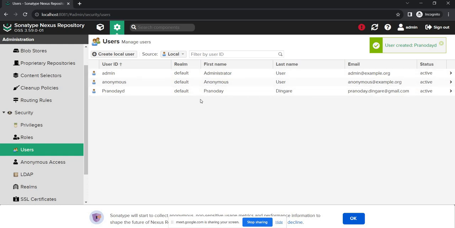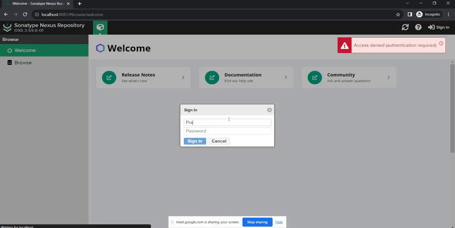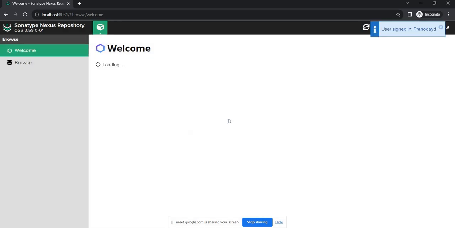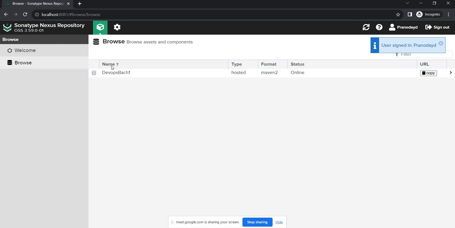Now let's log in with this user. Okay, I'll sign out and let's log in. Okay, the user it is. Yeah, so you can go and check in the browse.